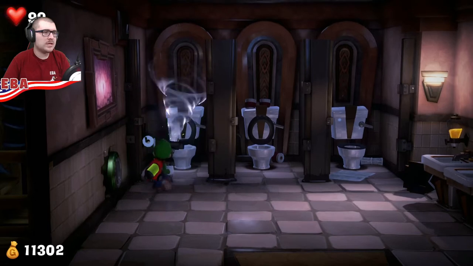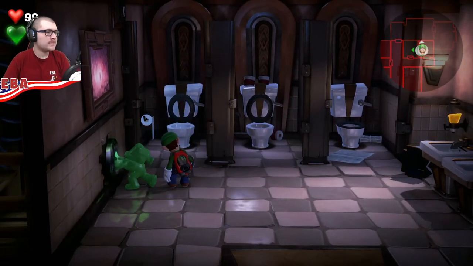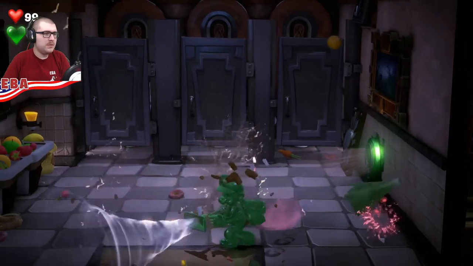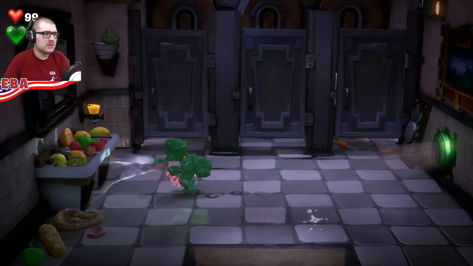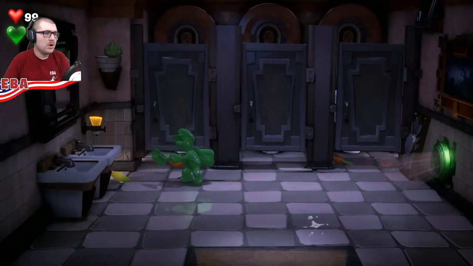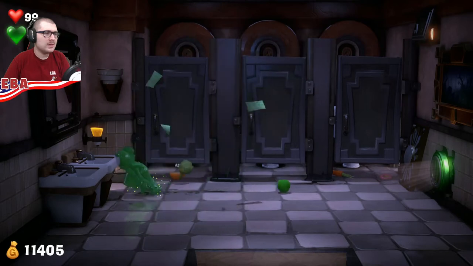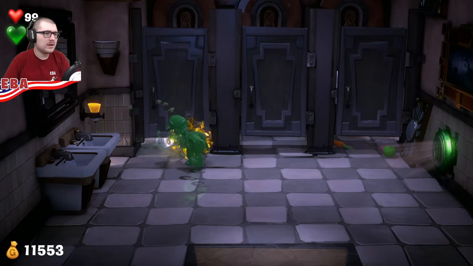Knew that one of these toilets had to have money in them. For some reason, that's always the case. Okay. Okay, there's a lot of food in this bathroom for some reason. Oh, a money bag! Why did he just fall over? What the heck?